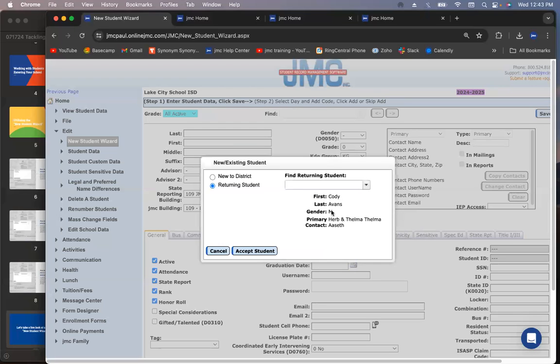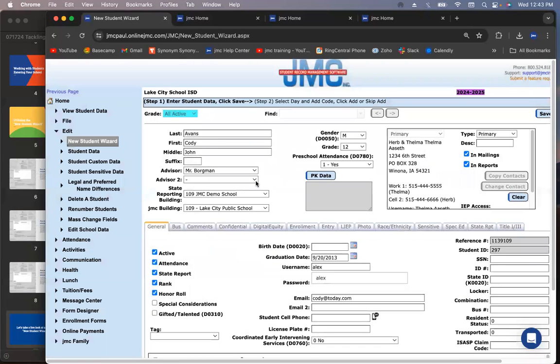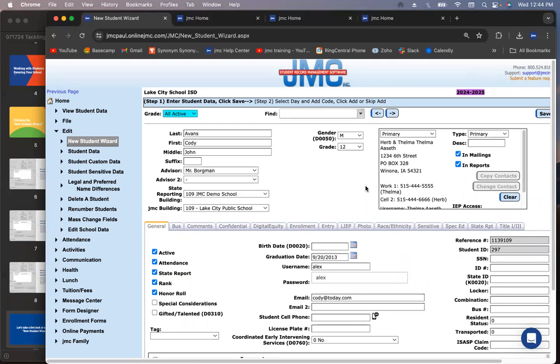It's going to say, is it Cody Evans? Do I want to accept that student? I click accept, and it's going to bring that student in here and also have their contact information as well, because we're looking back at that previous year, bringing all that information to be current. So it's a pretty cool way to enter a new student. And then if you do that, you'd simply again hit the save button. And we'll talk about adding the add codes at that time when you get to that part of this presentation. So that is adding a new student.